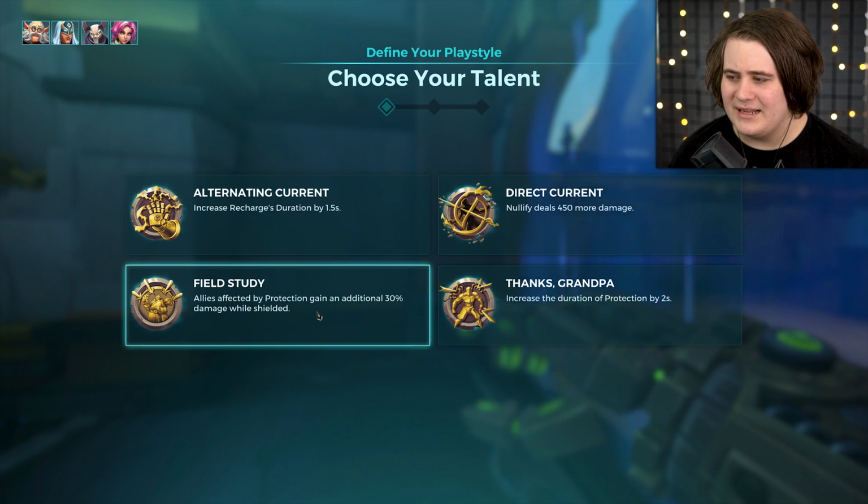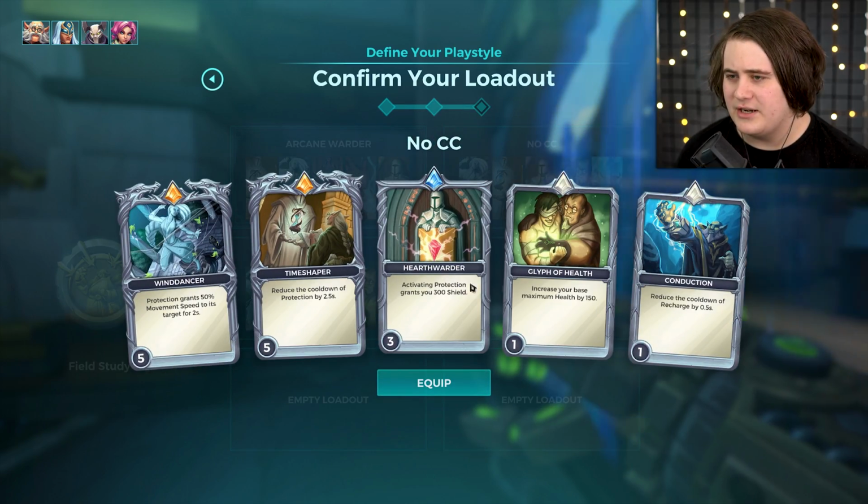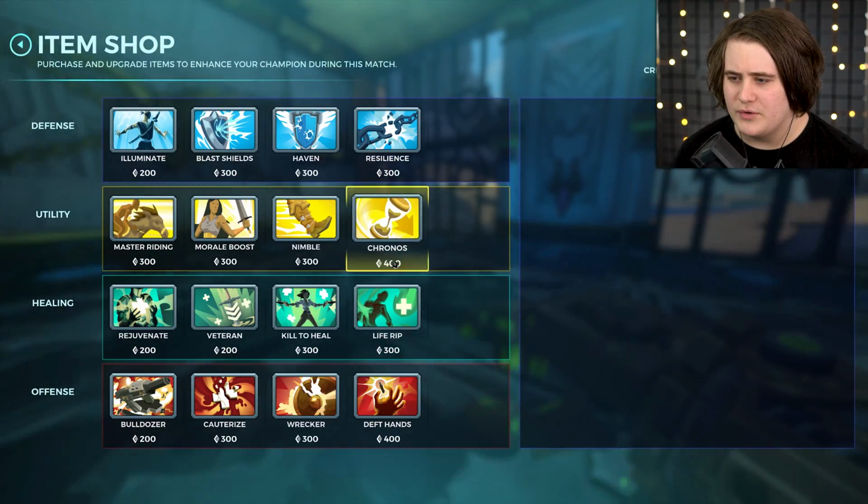Let's go ahead and get Field Study, and they don't have any CC really, so we can go ahead and pick this load. I have the other variation which has the anti-CC card in there, but we don't really need to pick that right now. I'm also going to get Kronos.